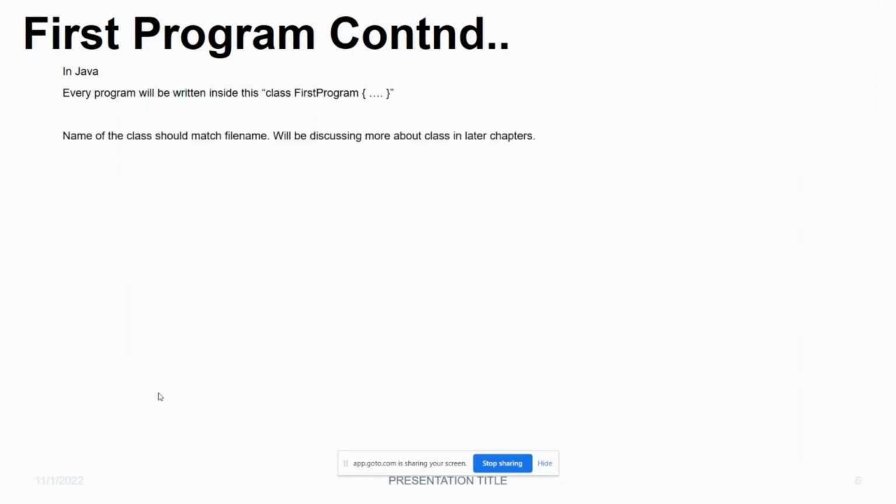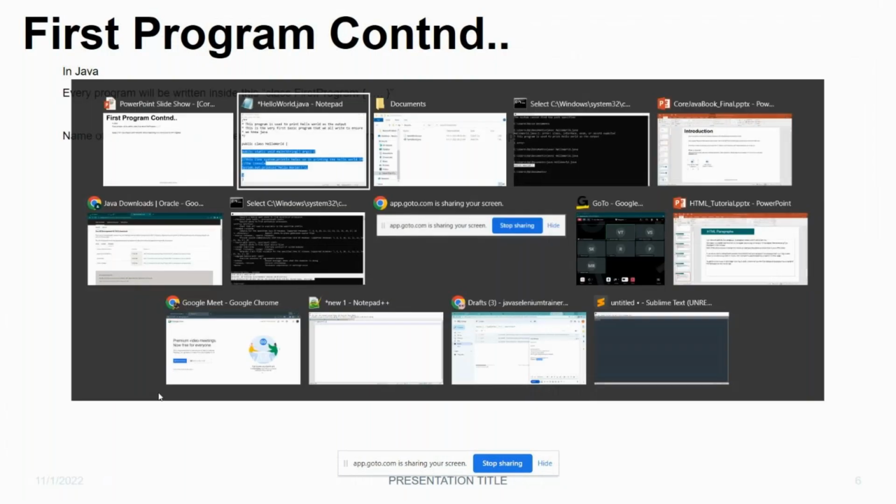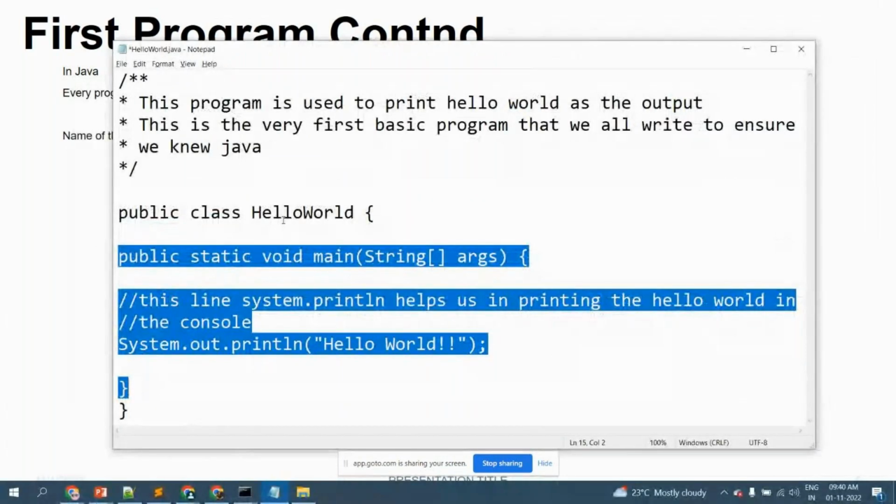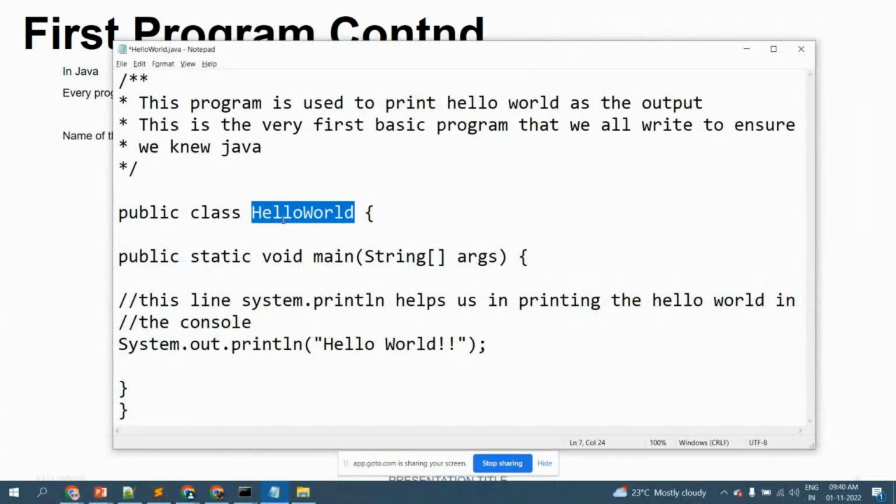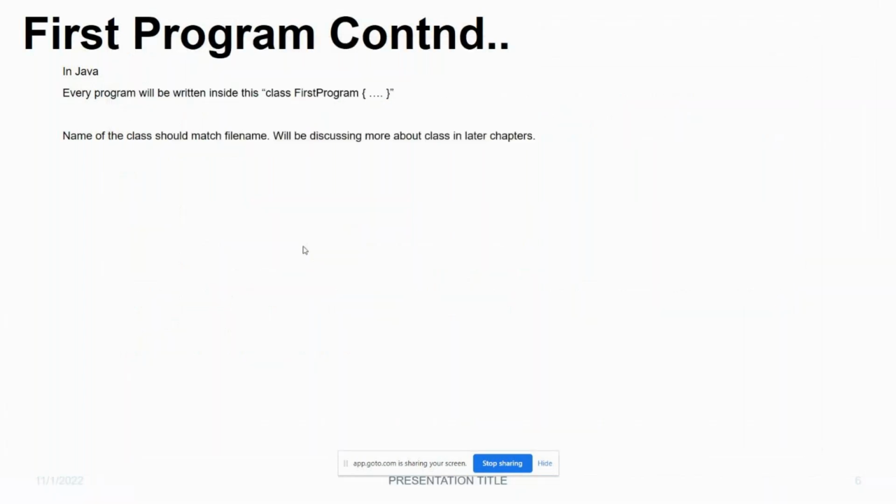And always remember that the class name and the file name, HelloWorld.java, which we opened with the help of Notepad, should always match. You cannot have a mismatch of these things. That is what I'm talking about, and we'll be discussing it in detail.